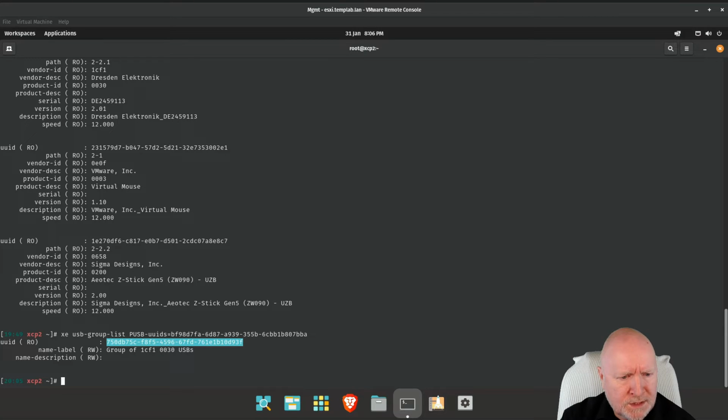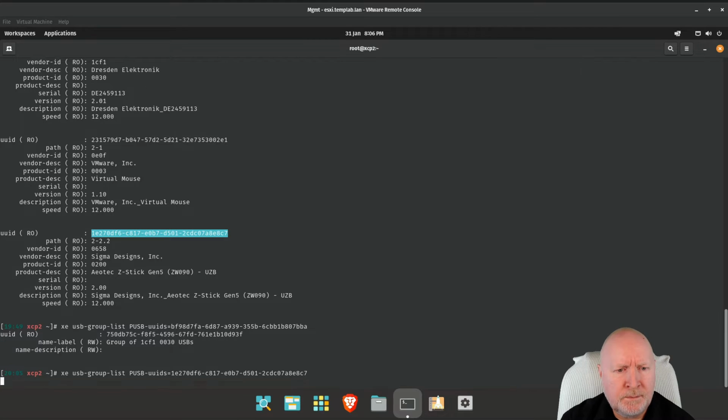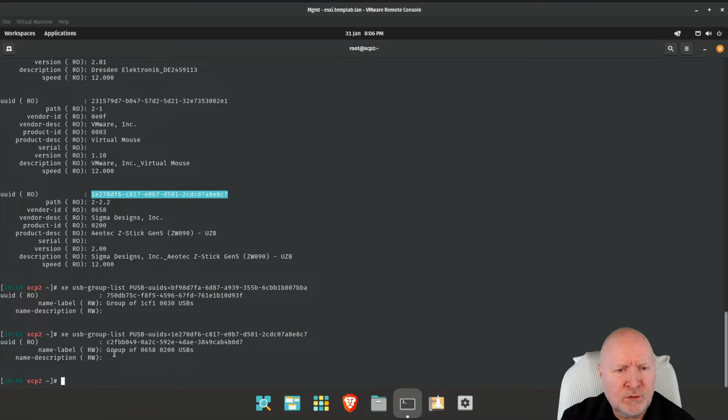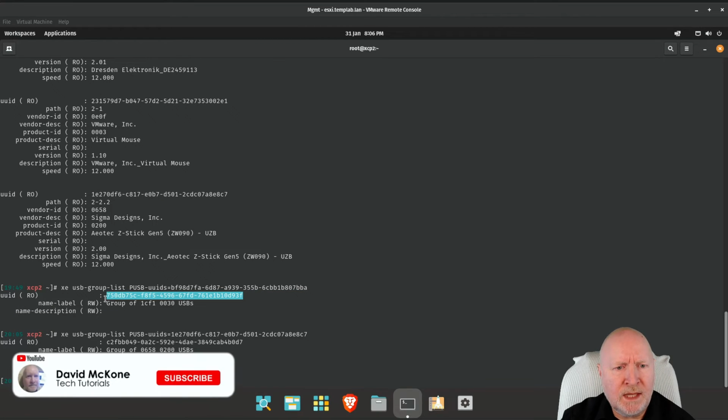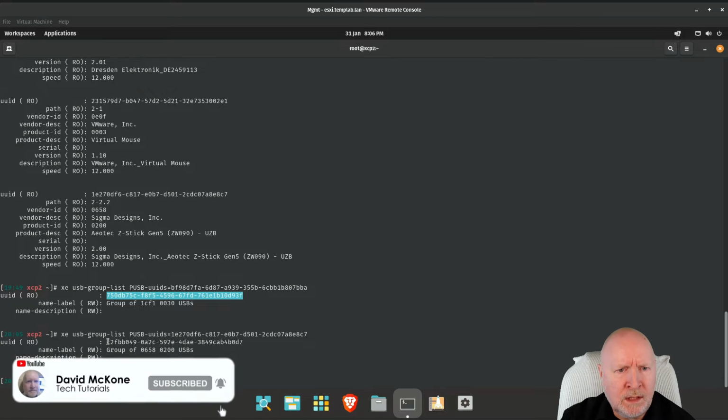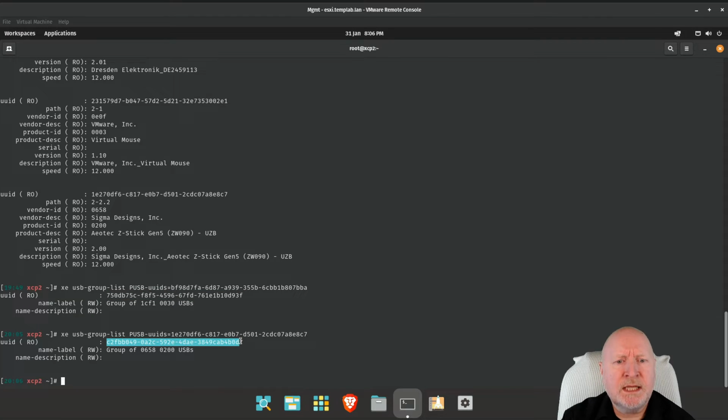So I'm going to have to do the same again because I'm doing this for 2 separate devices. So again, I'll just paste in this command, and what it's after is the UUID of the device. So I'll copy that, hit return, and that gives me the group UUID for that specific device. So each one's got its own unique details, but that's the information that I need for my Zigbee controller, and that's the information that I need for my Z-Wave controller.